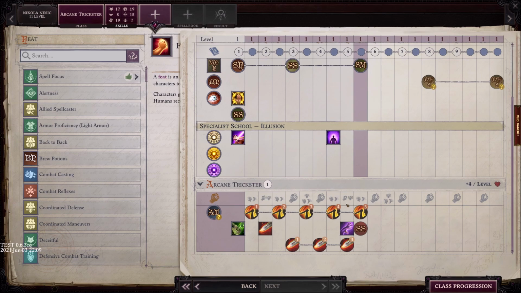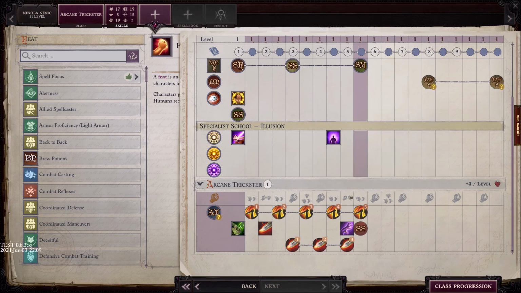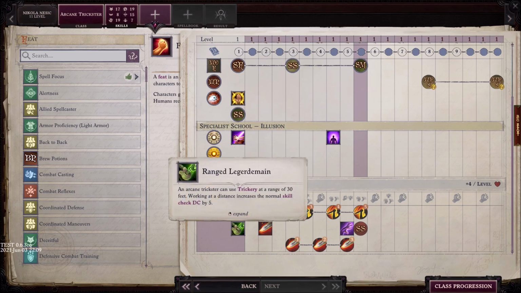Not only do we get full spell progression, level 1 through 10, it still adds to our spell book. That's the reason you like this build against caster level 30. We also get the Ranged Legerdemain domain. That's basically Mage Hand that allows you to do trickery skills at a distance, but there's a penalty to the check. This is in case the trap goes off and you're nowhere near the trap.